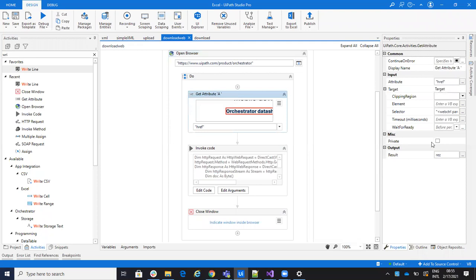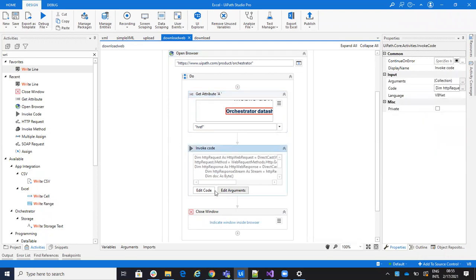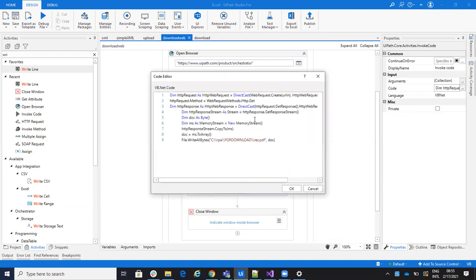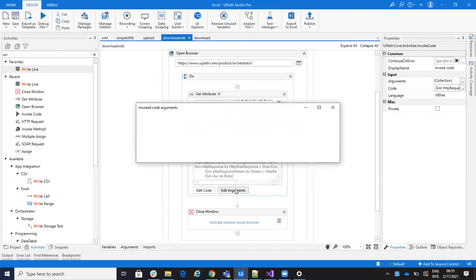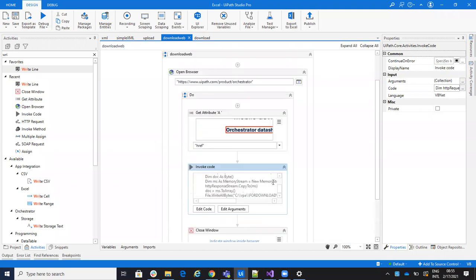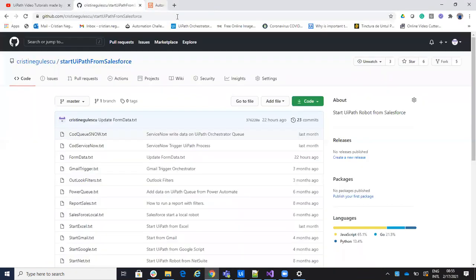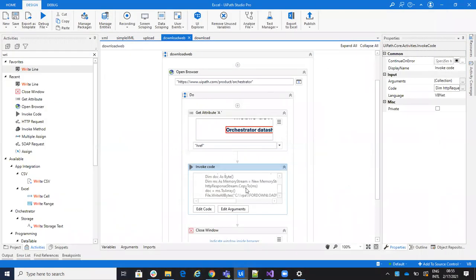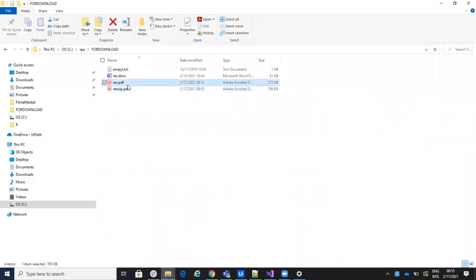So basically, I will just go to that element and I will say, give me the attribute href. I will save that attribute on a result, and then I will run this code. This code will have an argument. So the code will be like this. You have here URL in, and the file will be the same as save. You can put also the folder where you save the file. You will put an input argument, and here I put the input argument to be my result that I extract from here. So in this way, the system will open the web page for me. And after it opened the web page, the system will download the file that it knows from the URL link, and it will download my file here and close the web page.